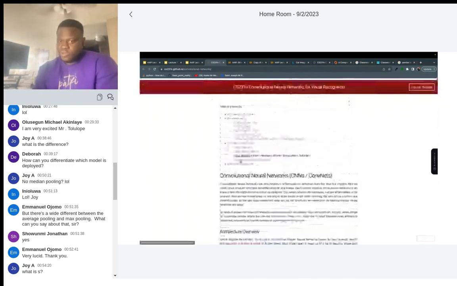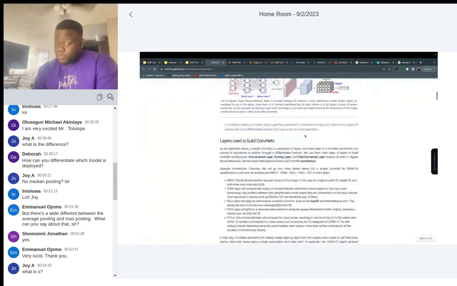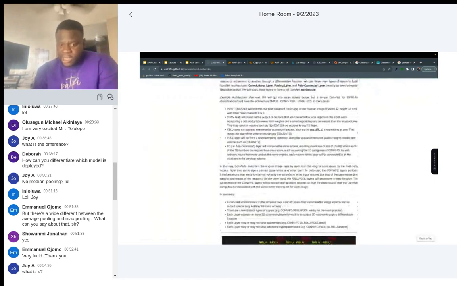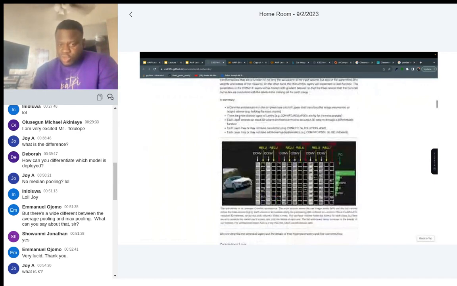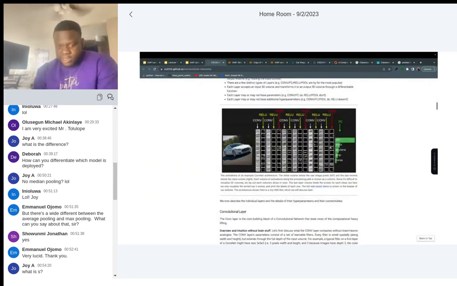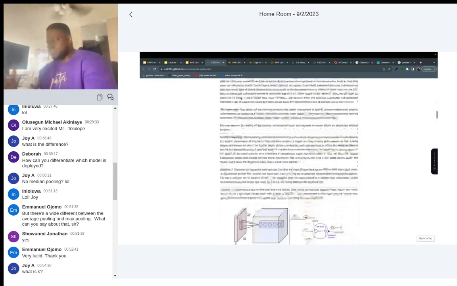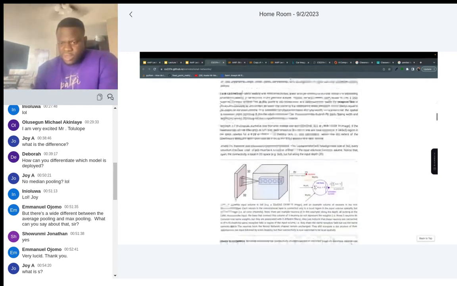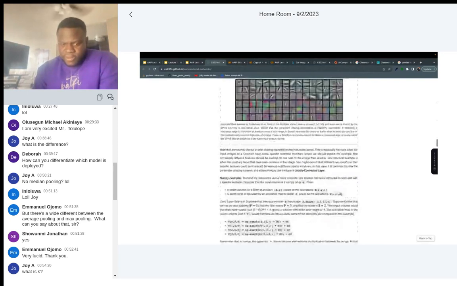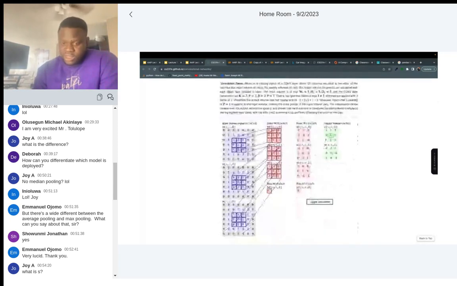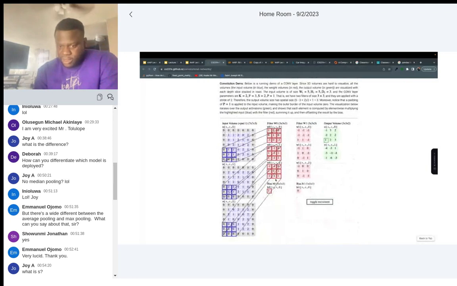It's just showing what convolution means. We've covered it. We're showing all the layers. You know, maybe you have a conv, ReLU, all the layers. So a convolution layer is just more information, kind of like what we've done. And then the convolution layer is shown with some very good graphics.